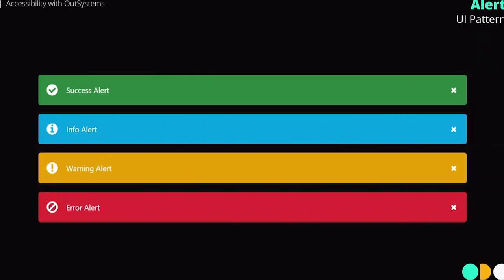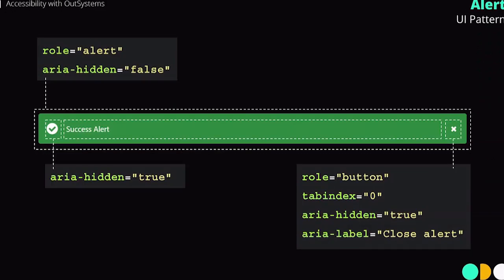Now we have the alert. The alert, only for accessibility, is a simple pattern. But with OutSystems, we like to complicate a little more. So we provide a show close button. And when we provide this behavior, we need to make sure that we hide these from the screen readers. So what do we need to do?